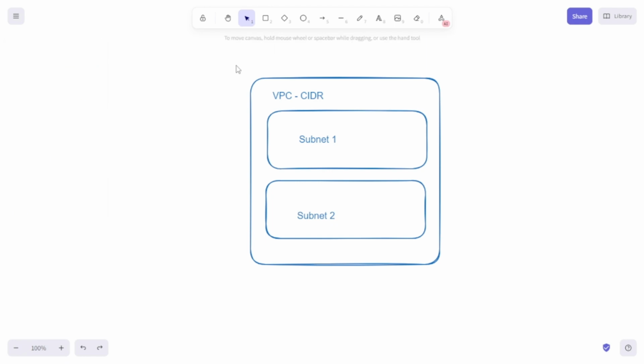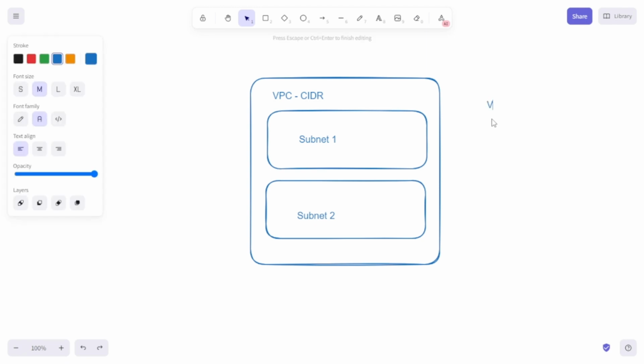The question that arises is that now we have a VPC and a couple of subnets, but how can these subnets talk to each other? How does the traffic flow? Do we need to do some configuration for that? For that purpose, we need to define some route tables. So the next thing that I'll be covering is the route table. Here you need to define some routes that determine where the network traffic will flow.